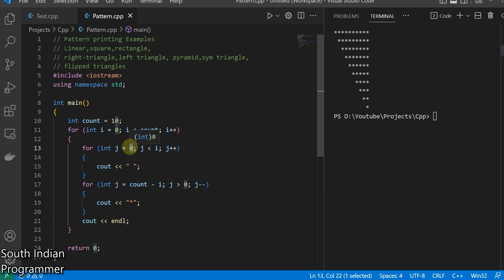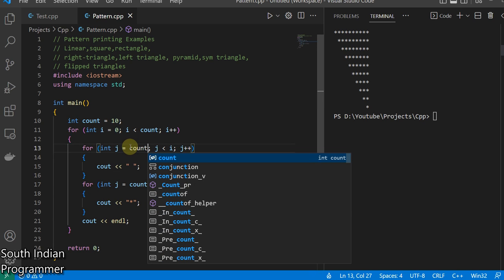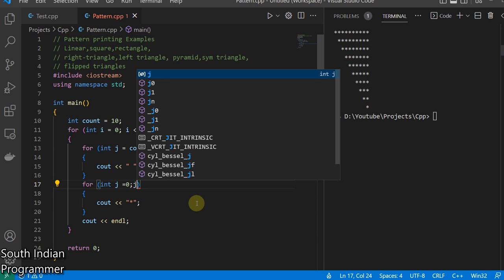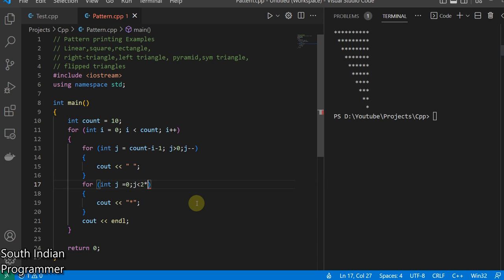It's inverted, so I'm giving count minus I minus 1 spaces, and it should be greater than 0 and j minus minus. I printed this one, and I have to print the numbers. So I should be 0 and j less than 2 into I plus 1, then j plus plus.